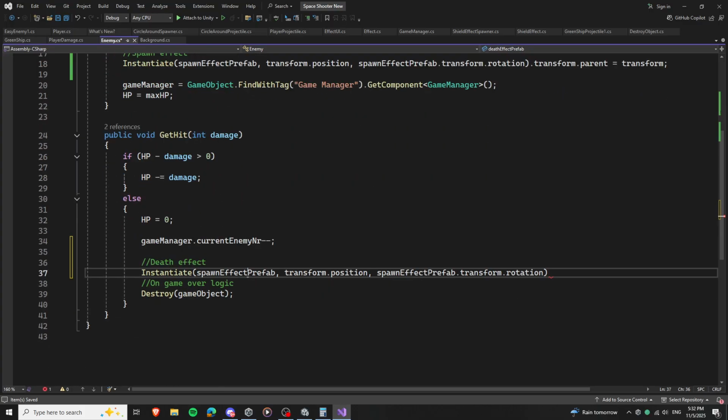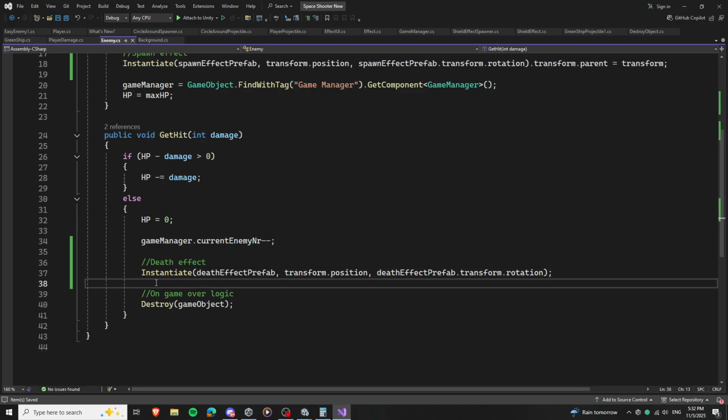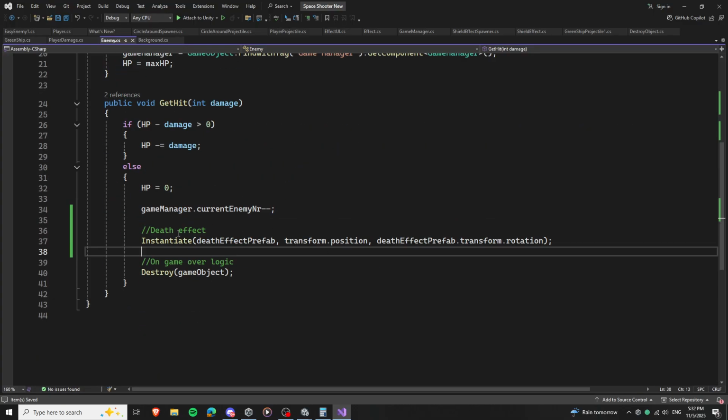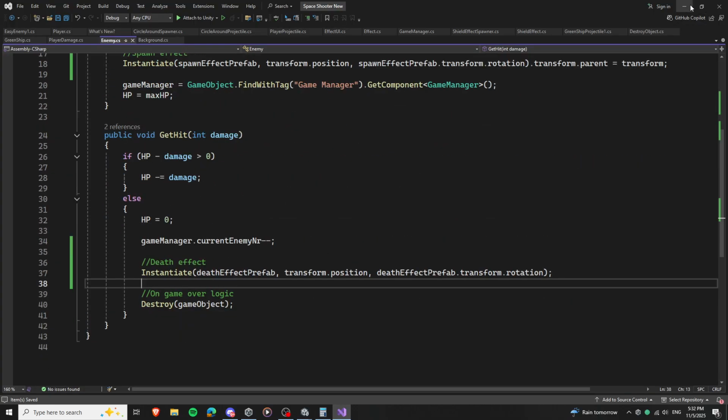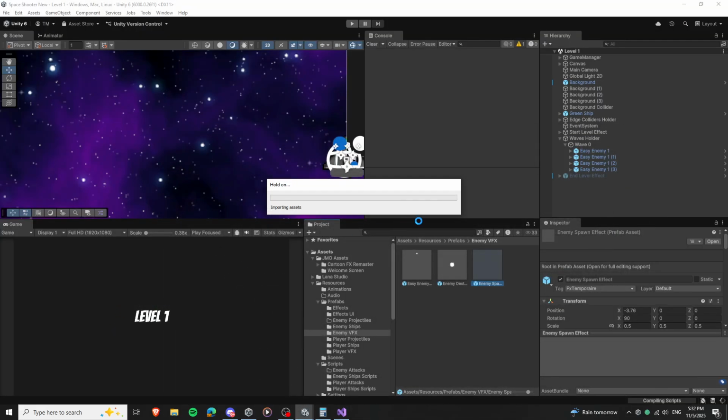So we spawn the dead prefab and maintain the rotation, and that's it. And we'll add some audio effects when I download some, because I don't have any sound effects prepared. Let's test it now. Yeah, first we need to add these two game objects to our enemy script. So we have to go in assets to the prefab.